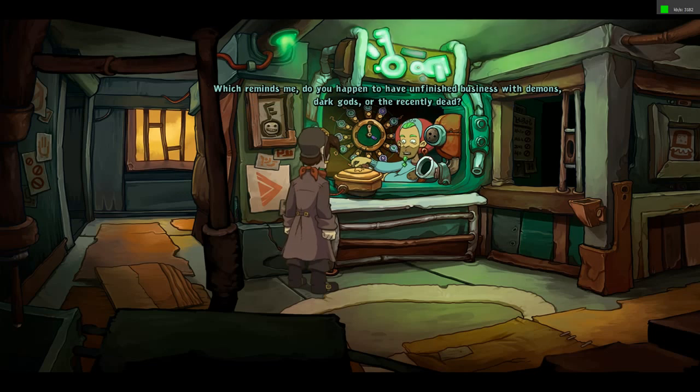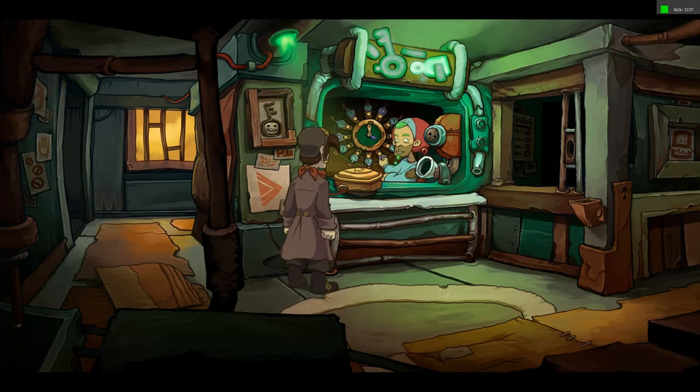Which reminds me, do you happen to have unfinished business with demons, dark gods, or the recently dead? Not that I know of. Super! That's all right then. You have no idea how squeamish some insurance companies can be when it comes to supernatural causes of death. Here's your key. Please have a pleasant stay here at Hotel Menetekel. Oh, that was easy. Thank you, my good man.